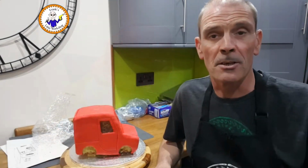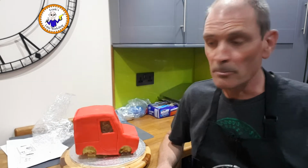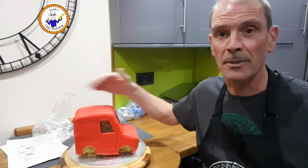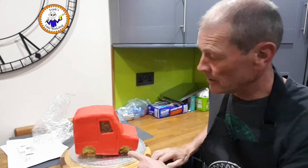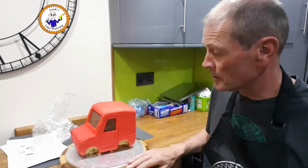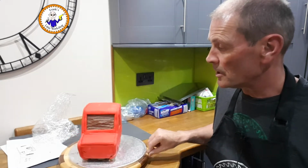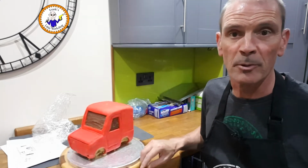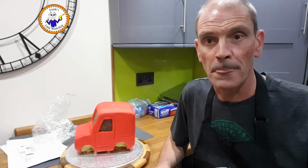Right, had a bit of a disaster there. My camera decided it wasn't going to save the video, so you missed the part where I actually covered the whole thing in icing. I've covered it in the red icing, cut the holes out for the wheels, and then started doing the profiles for the doors, and I've cut out the windows. They'll be filled with icing later. So I'm going to call it a day there, and then tomorrow I'll do some more.